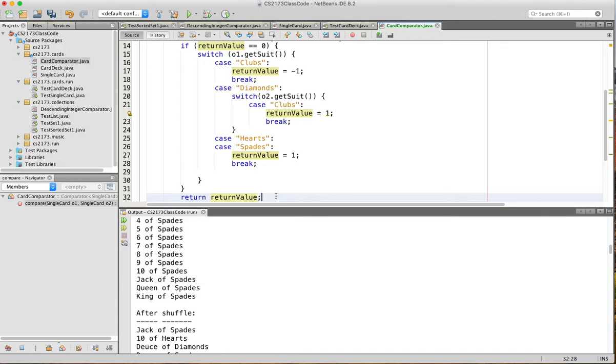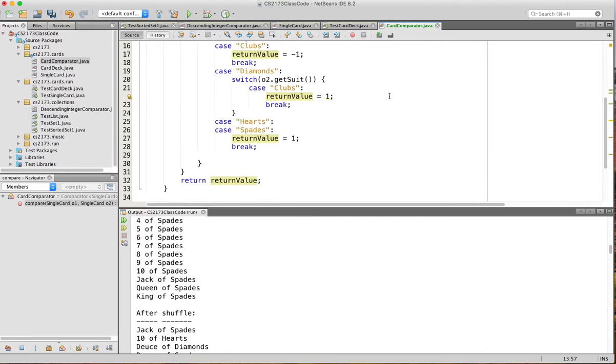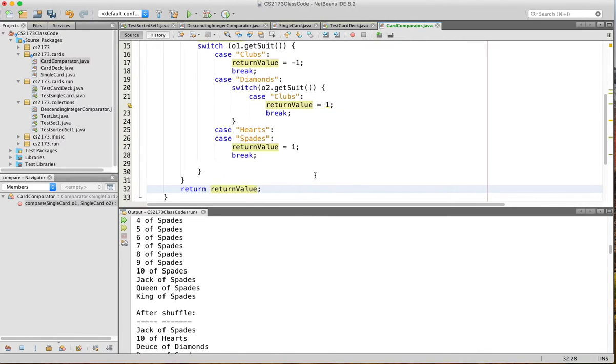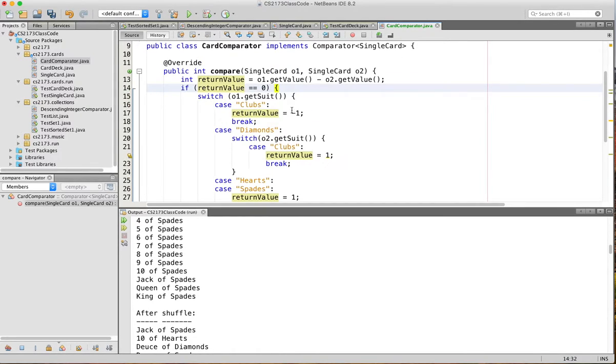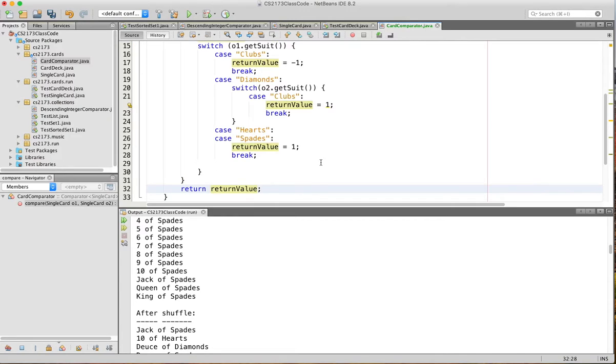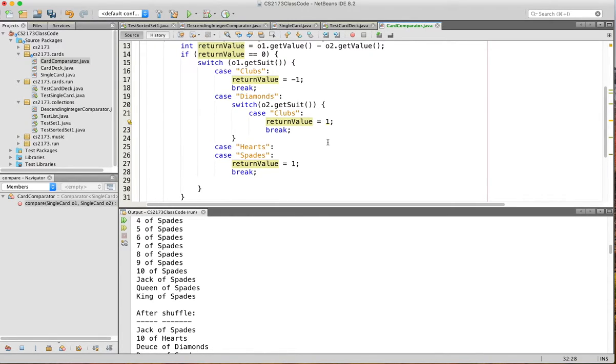In other words, you don't want to be breaking out of returning from your method in the middle, because that makes debugging really hard, because it makes for kind of spaghetti-like logic. So here, regardless of everything, the return is always going to be at the bottom. And the way I do that is I have this local variable called return value, which if they're different, is going to skip all of this stuff and go all the way to the bottom.